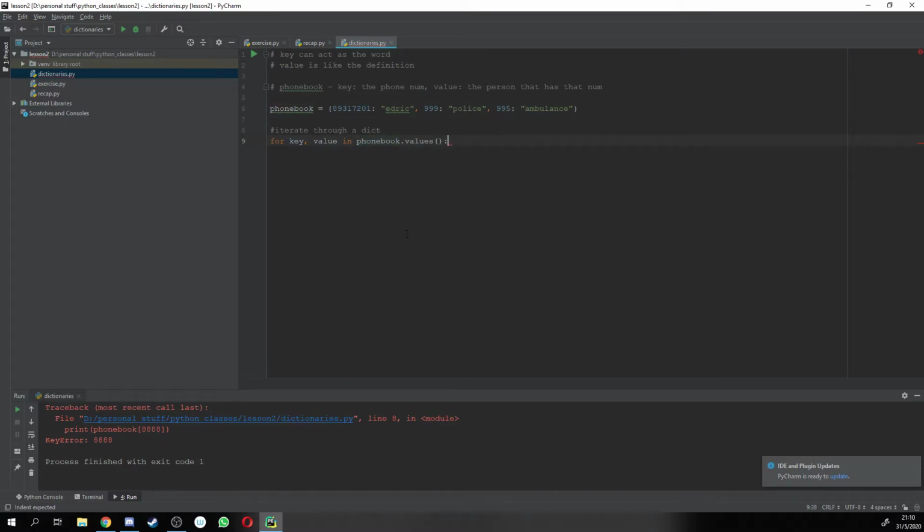What it will return is a tuple consisting of the key and value, and I capture both data through two variables in this portion. Or I can also loop through just the keys. I can say dot keys, then I can just keep the key, or I can also loop through each value.